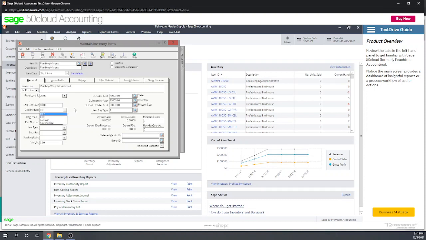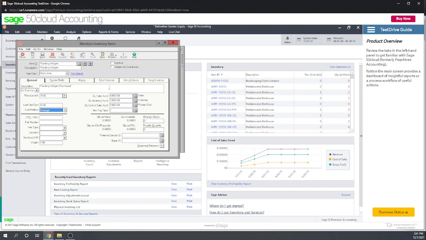Wow, you can use FIFO, LIFO, average, or specific unit. That is very unique. QuickBooks does not allow you to do that. I think QuickBooks Desktop uses average cost. QuickBooks Online Plus, which is the only one that does inventory, that in advance, they make you use FIFO. Here we can use either. So let's use average cost. That's the most common. Okay.